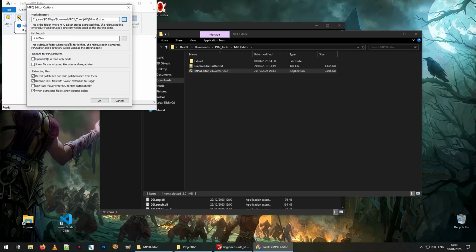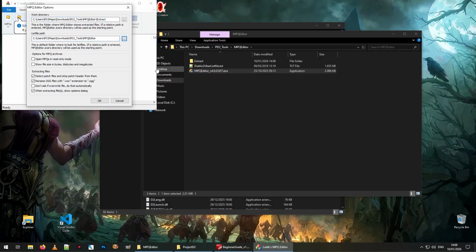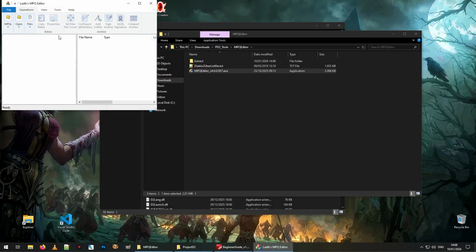And we need a path for our list file, which is also in the same path in here. All right, nothing else, and we are good to go.